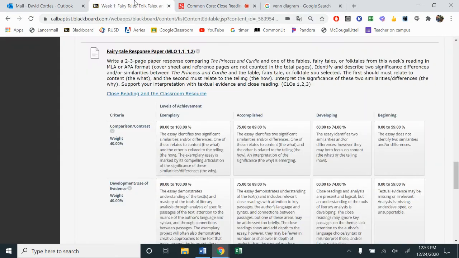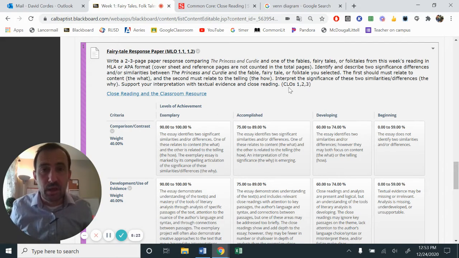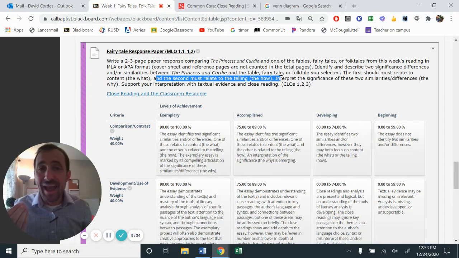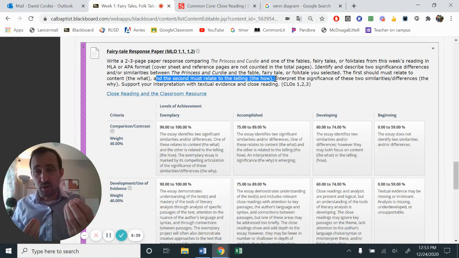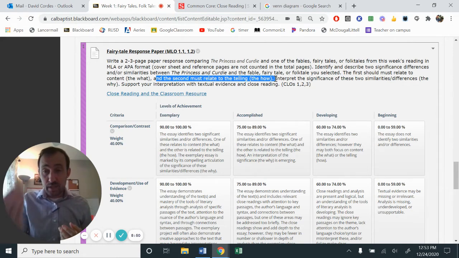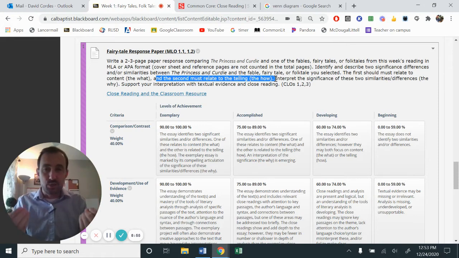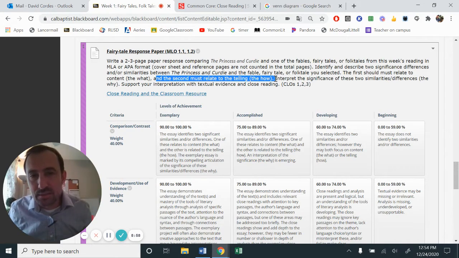So when you go into this assignment using your two stories, first, what is it that you want to analyze? That's the literary component. And then the second, how is it being used? How is your component being used in Princess and Curdie versus your other story? So you begin to see how they're similar or how they're different. If I was going to use the concepts of magic, how is it used for Harry Potter versus my V.E. Schwab book of The Darker Shades of Magic? So how is magic used? Why is it used this way? And that's the third part.